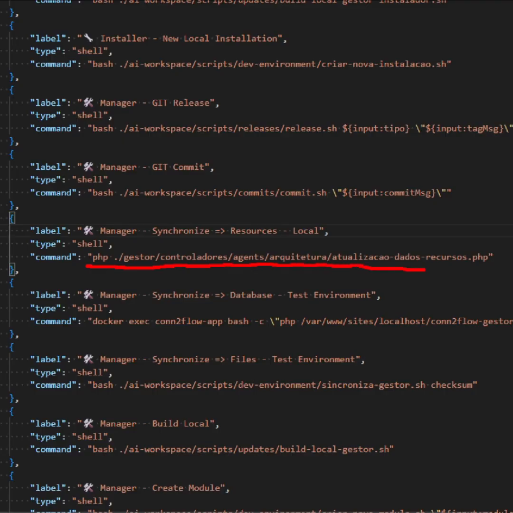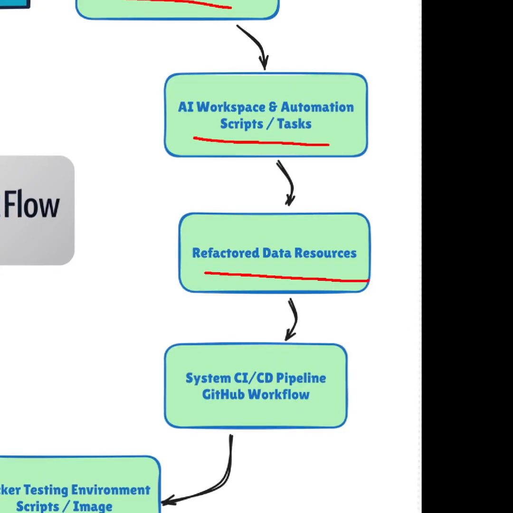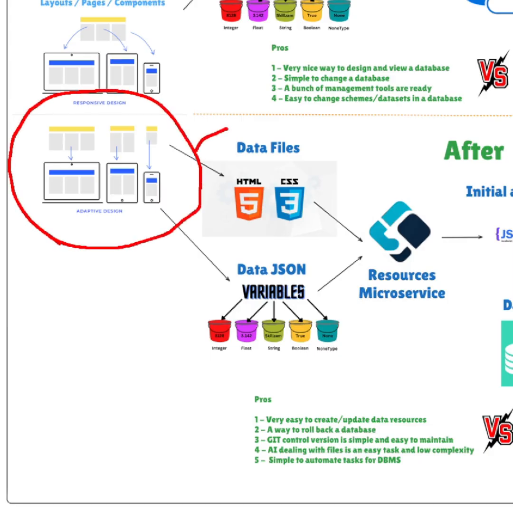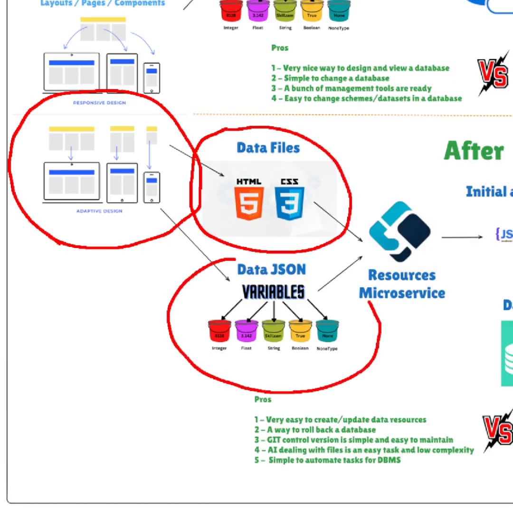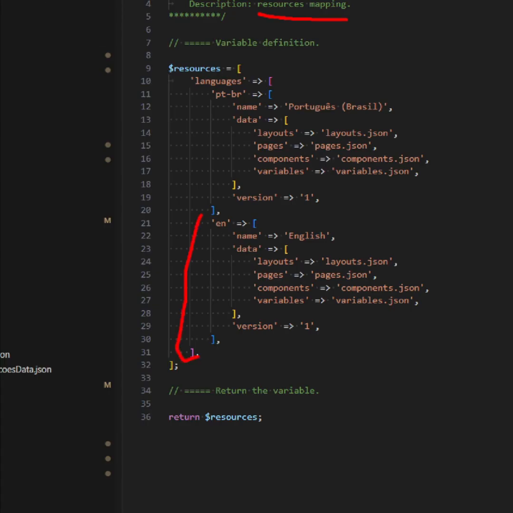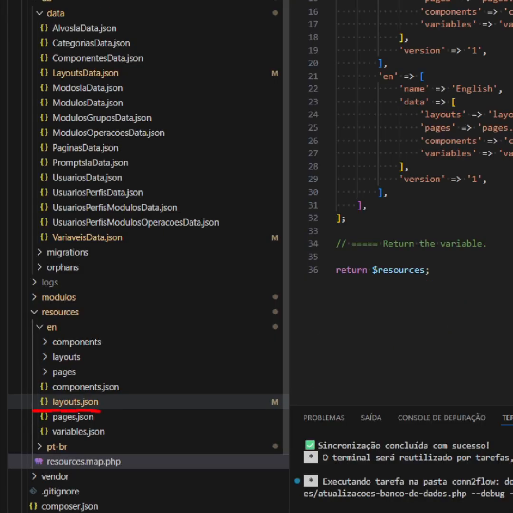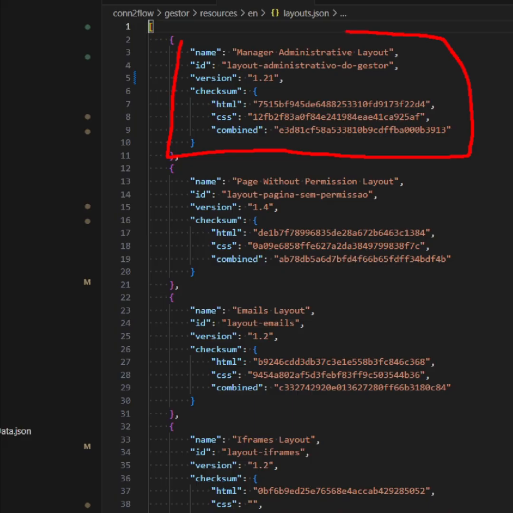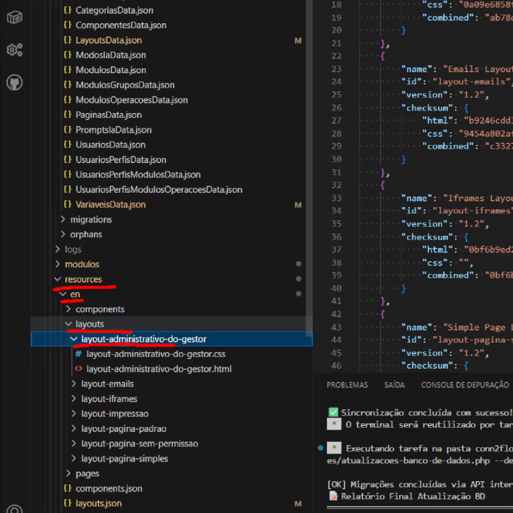This is an example of a resources feature, which is how we create a new resource. The entire database structure is now set up. It uses a system that splits metadata files, so that's how it's structured. For example, let's look at changing the admin layout. Here's the HTML file that stores the resource of it.